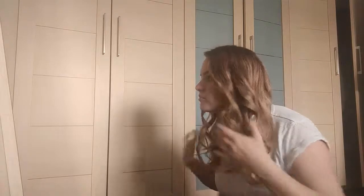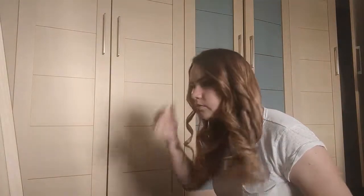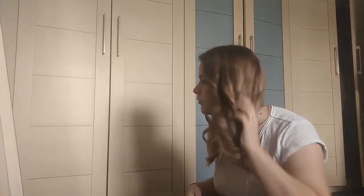And once I've done that, I will basically just take my fingers, run them through the curls, and mess it all up a bit. I'll just have a bit of a play until it falls somewhat how I want it to. And then 4 hours later, we get this. So obviously you saw in that clip that my curls are quite proper ringlet style, tight curls. So if I do want my hair to be curled like this, because this is how I like my hair curled, I will have to do it way in advance of when I'm actually going out.